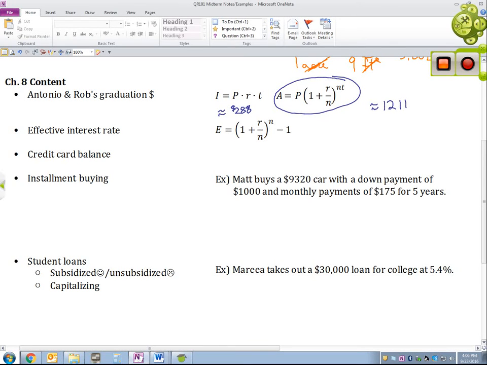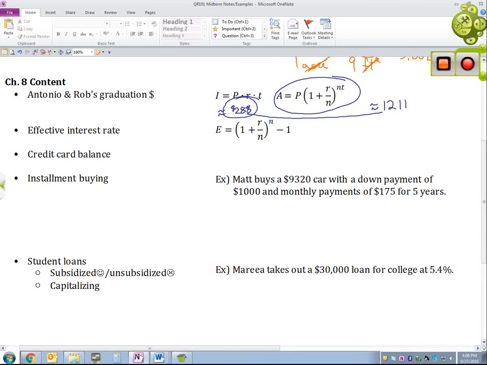A lot of people subtracted these two amounts, except remember, this right here is just interest. So if you want to know the total amount that's left in the account, you need to add that to what was invested, which was the 1,000. So you were really looking for the difference between 1288 and 1211, not 288 and 1211, okay? So just a note on that, be very careful when you're reading.